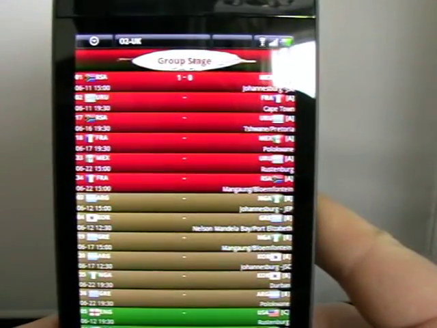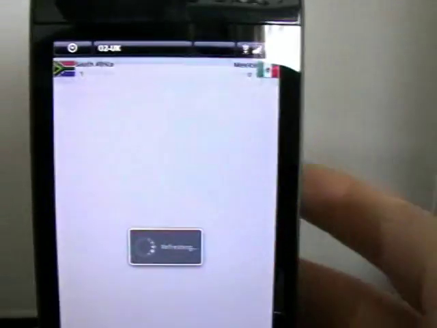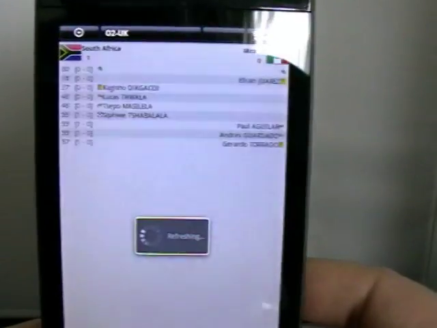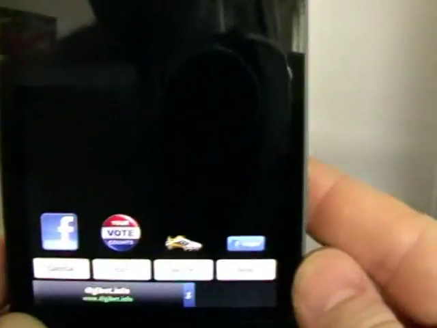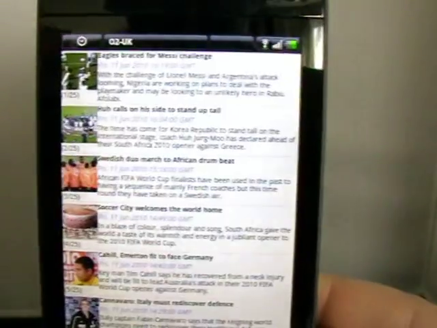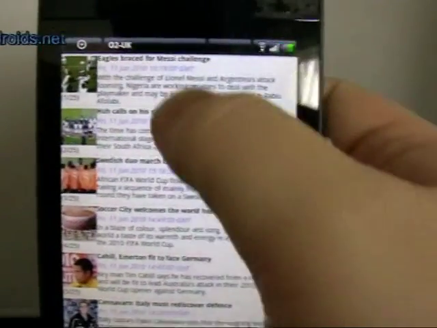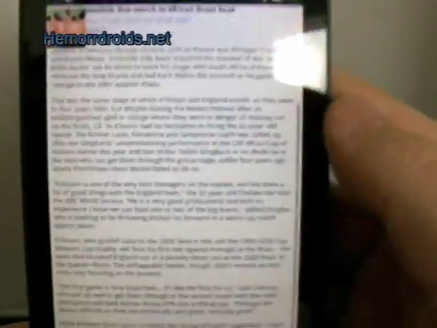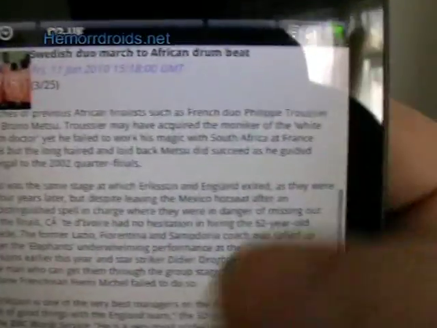That's basically what we've just seen. I've pressed on matches and I can go in again to get to it that route, slightly different route. Back to the main menu, and then there is news, which is just, I think, taking an RSS feed from somewhere. But again, that's quite useful. You can see that.